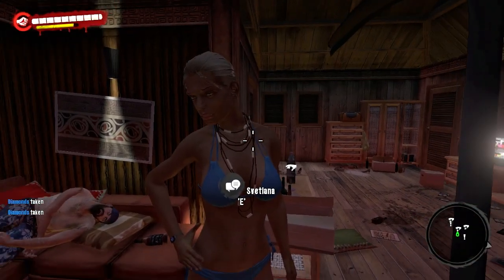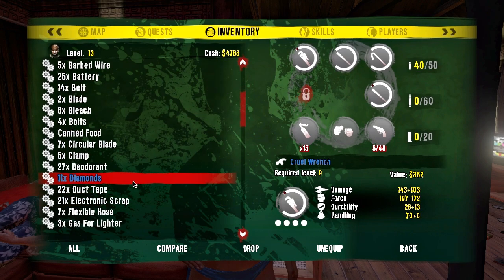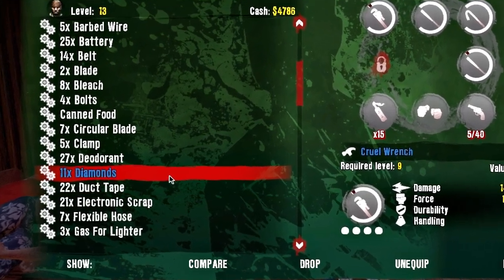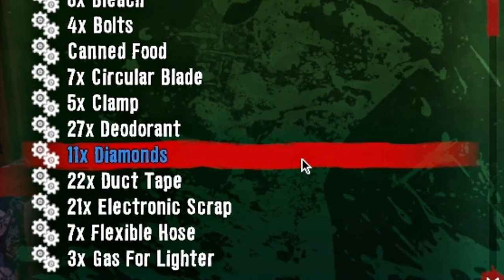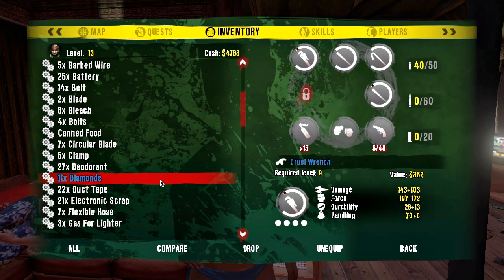Sounds like a rap song, eh? Sing it, Svetlana! Yeah. Alright, so we got ourselves a whole bunch of diamonds, and now we can afford to buy the Left Hand of Glova.